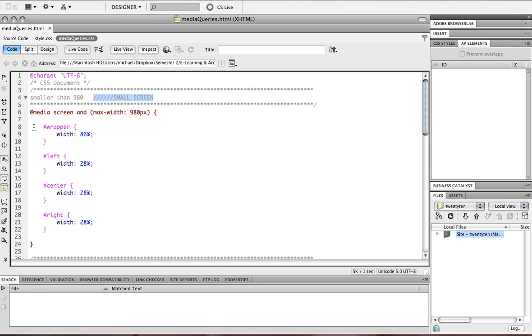So if it is true, we will give the wrapper, the div with an ID of wrapper, we will set the width to 86%. Now percentages are always good to use with media queries because it can scale depending on the size rather than have fixed pixel widths and sizes. So the 86% is actually 86% of 980.